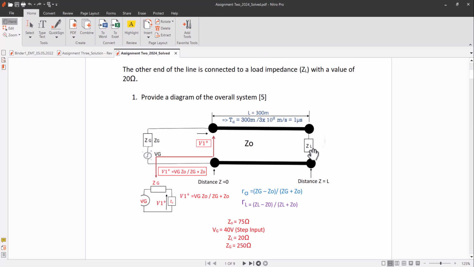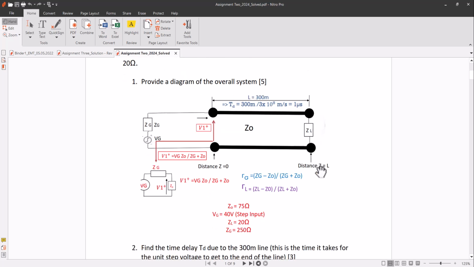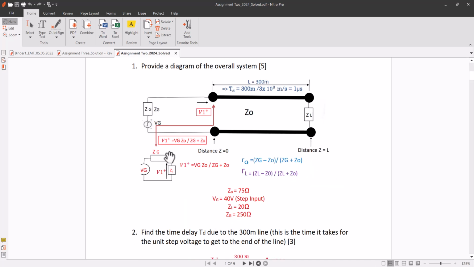Okay, and then a load impedance is connected here, and this is the distance L. Now we will first calculate the V1 plus voltage, the voltage present at the input side. This is known as V1 plus. Its equivalent circuit is here. We will apply the voltage divider rule: V1 plus is equal to Z0 over Zg plus Z0 into Vg. This is a simple voltage divider rule of circuit theory.